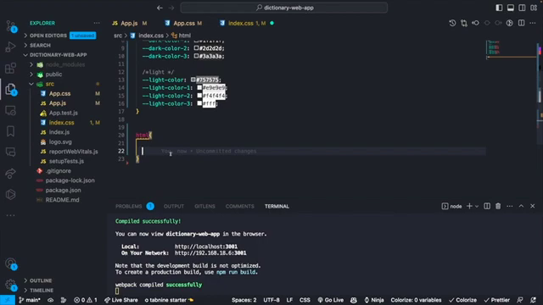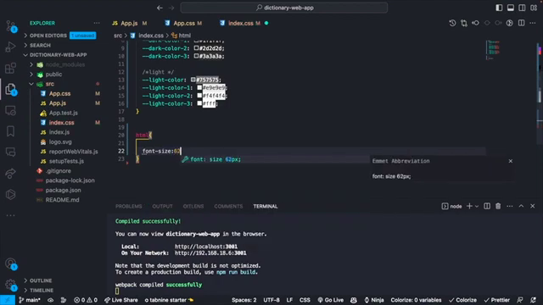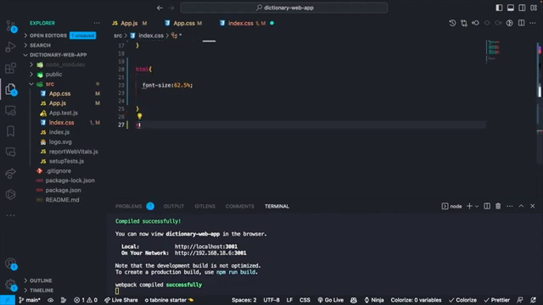So I'm going to say font-size here is equal to 62.5%. This makes 16 pixels equal to 1 rem by default, but with this implementation, 10 pixels become 1 rem. Alright, and also now I don't need to explain everything because I'll teach later on. Just in case, I'm going to just write the code.